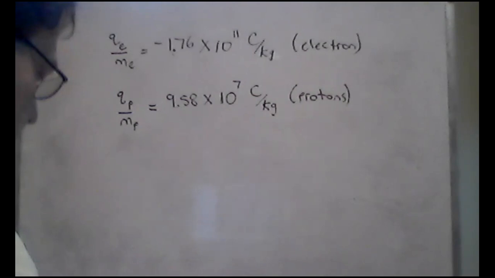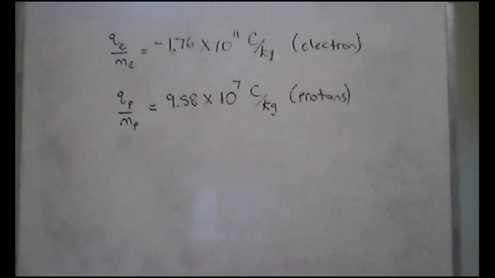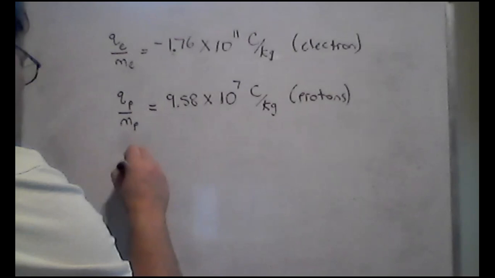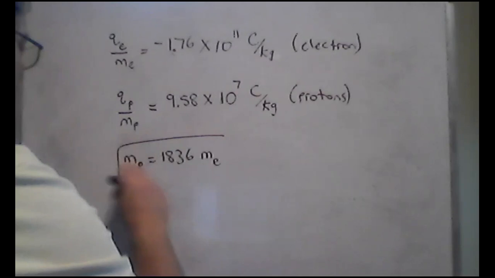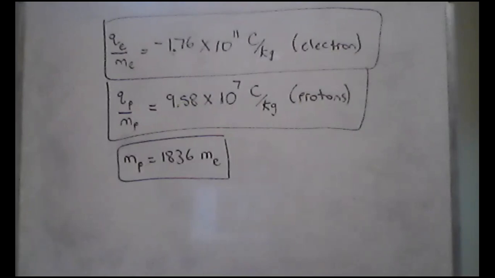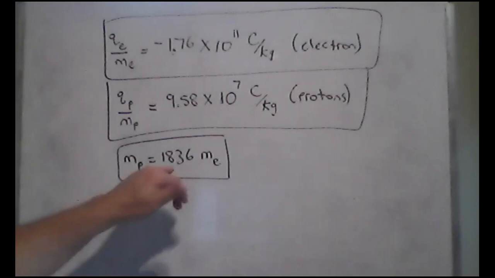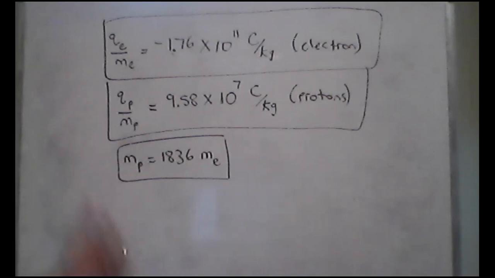Essentially, we don't know either the mass of the electron or the mass of the proton. However, you can combine these numbers and determine the ratio. If you solve each for Q and work it out, you'll find that the mass of the proton is about 1836 times the mass of the electron. So these are all important results: the charge to mass ratio of the electron, the charge to mass ratio of a proton, and whatever the mass of the electron is, the mass of the proton is 1836 times that. So if you get the mass of the electron, you can get the mass of the proton right off the bat.